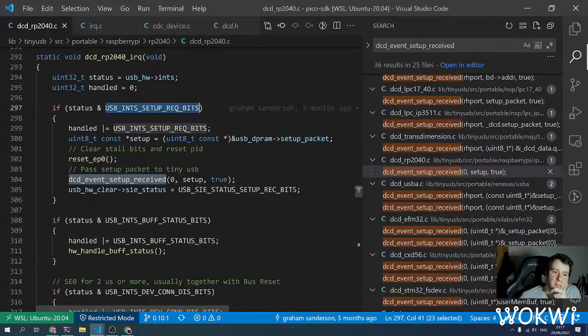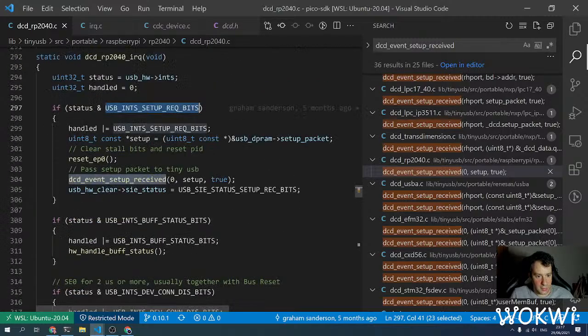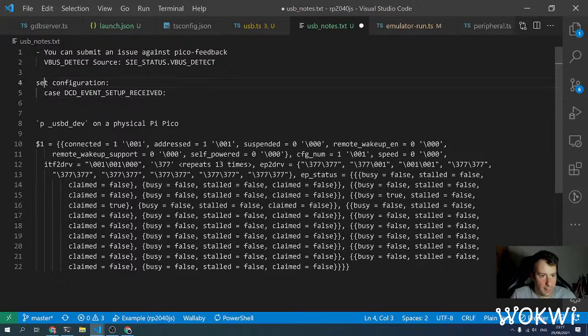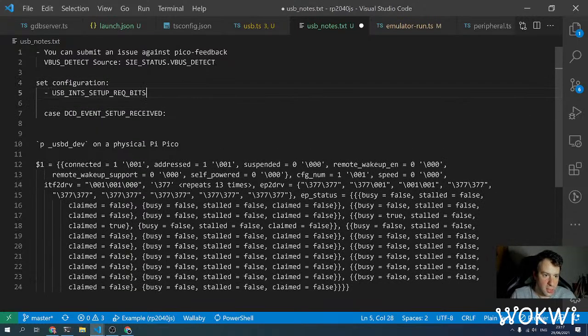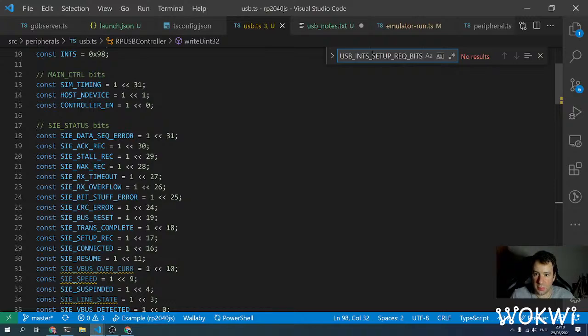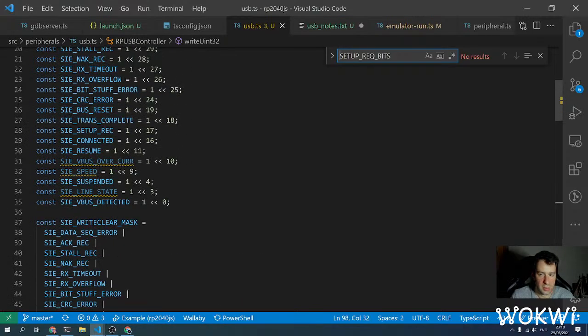This happens if we have this USB ints setup request bit. So to set configuration, we need to set this bit. Let's just verify that we do have this bit, setup rec. No. Where is that coming from?